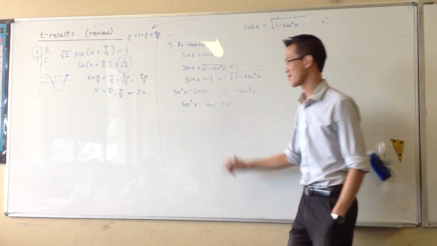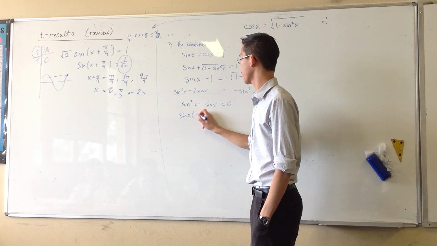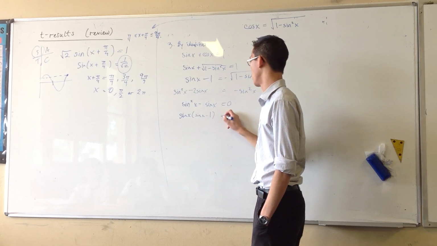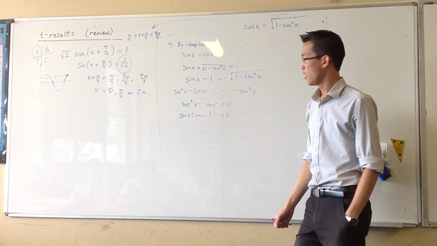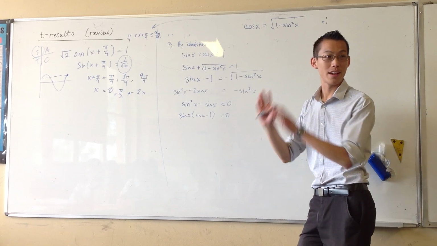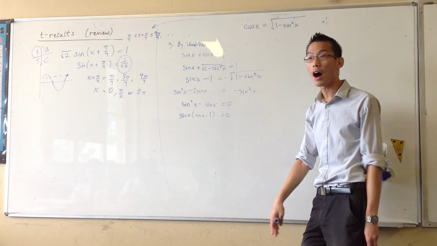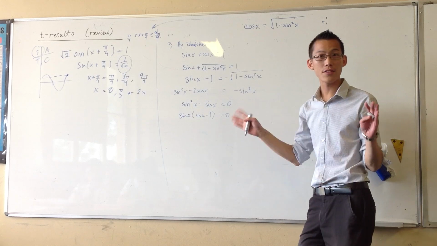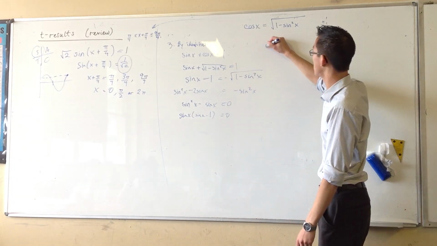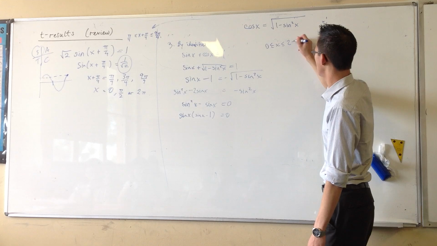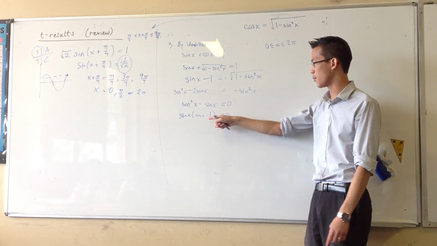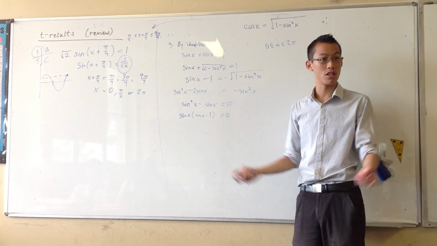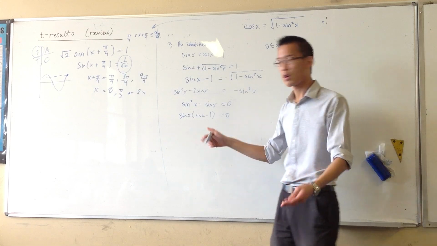And then I can factorize, right? Sine x minus 1. Okay? Now at this point, everything's looking nice and sweet. The algebra wasn't too hard, and I haven't even had to muck around with the domain, because it's just 0 to, sorry, not pi on 2, to 2 pi. And I don't have some weird x on 2 thing, or x plus pi on 4, so this is looking good. Okay, let's solve it.